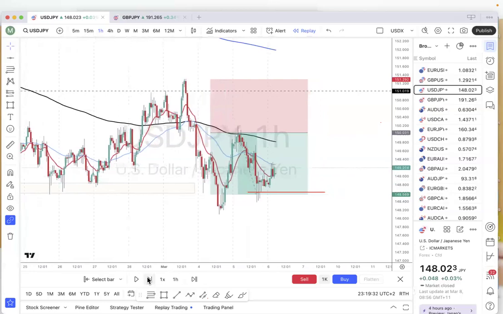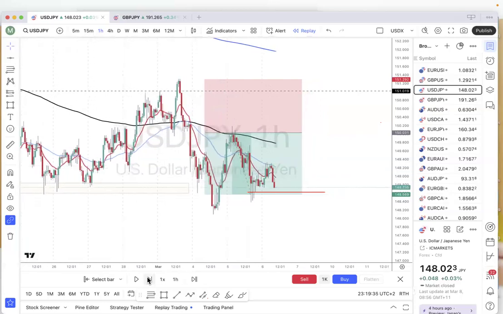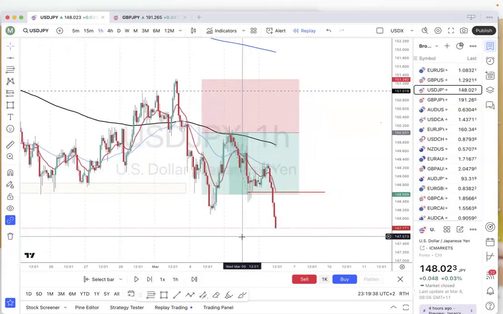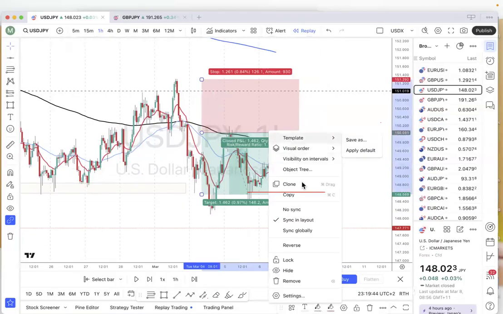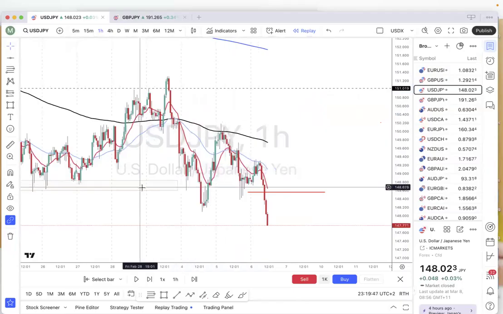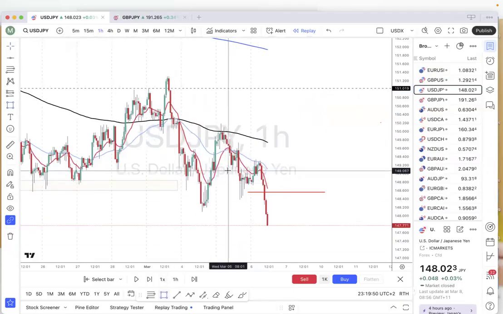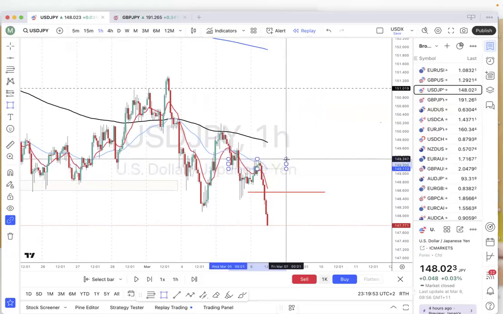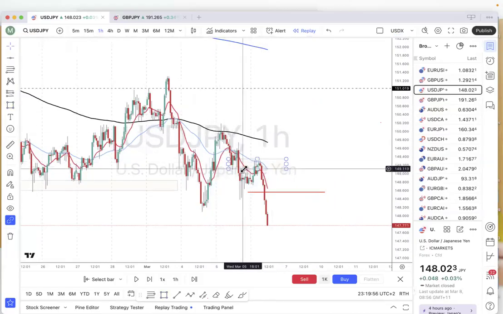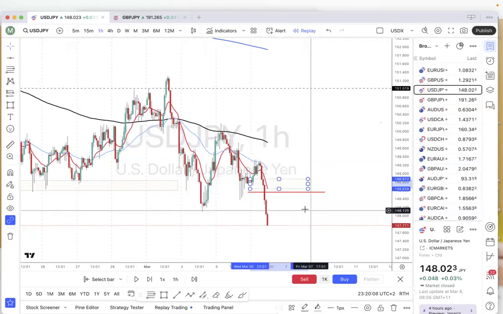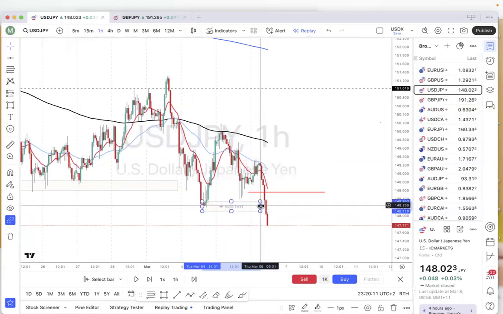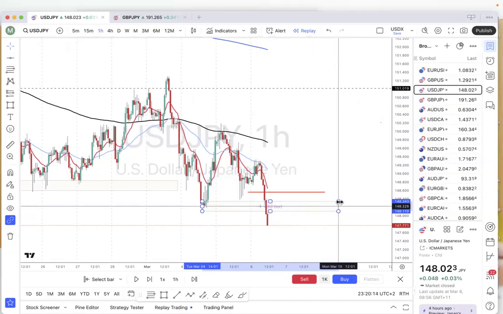Next day. Right. Now, after seeing this, okay, I want to show you something. That is another neckline setup there. But because the M is not that pretty, you probably might miss it, which is perfectly fine. But because we've broken that low, maybe that could be another area of a setup in the near future. All right.